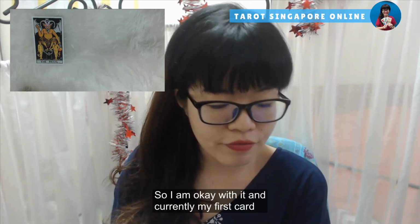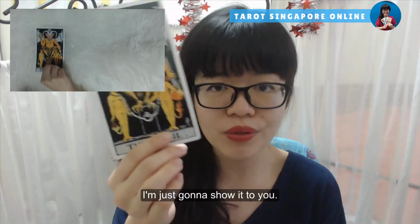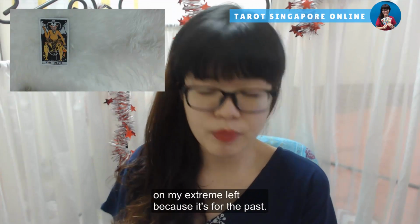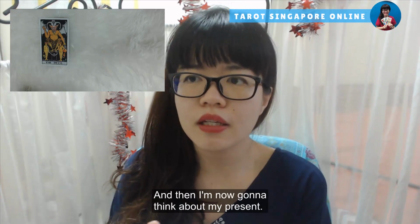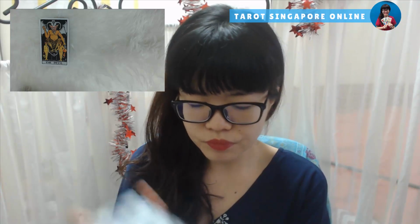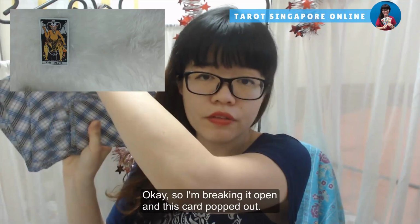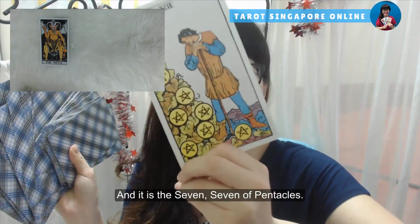Currently my first card in the past is the Devil. I'm just going to show it to you. It's the Devil card. So the Devil card, I'm going to put it on my extreme left because it's for the past. And then now I'm going to think about my present. So if it's a love life reading, what's happening in the present? Okay, so I'm breaking it open, and this card popped out, and it is the Seven of Pentacles.